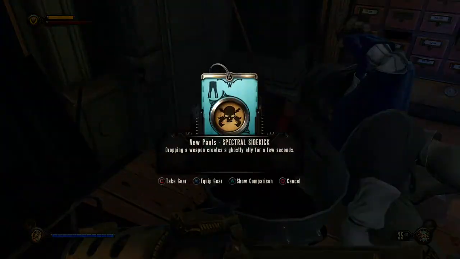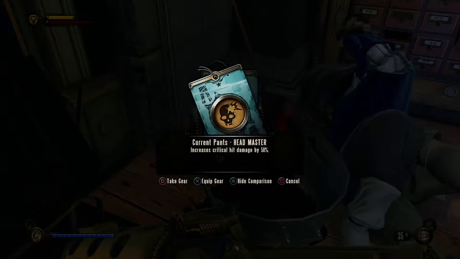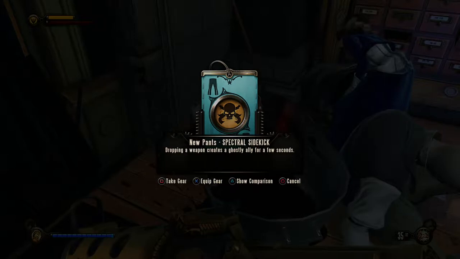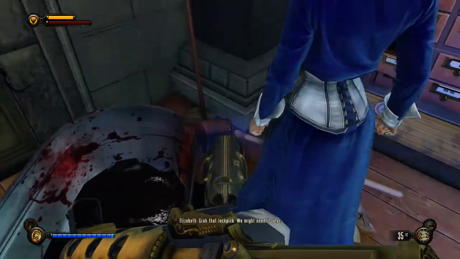And there's another piece of gear. Spectral Sidekick. Dropping a weapon creates a ghostly ally for a few seconds. A really, really fun one, but it's instead of Headmaster, and I really like Headmaster. Let's just take it. So every time you switch weapons... We might need it later. Ooh, it's a bag.